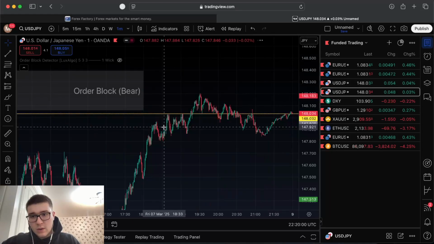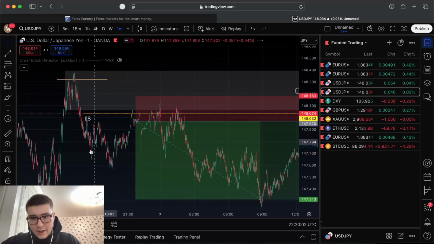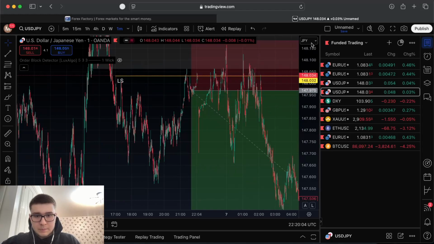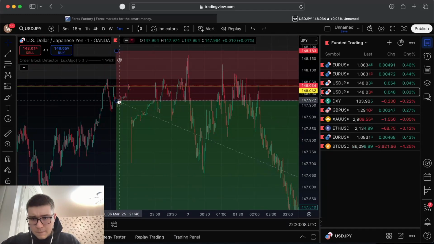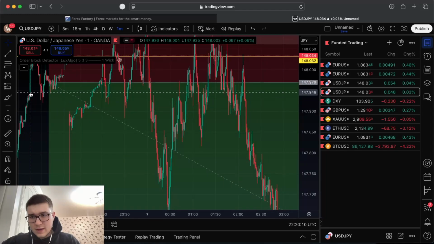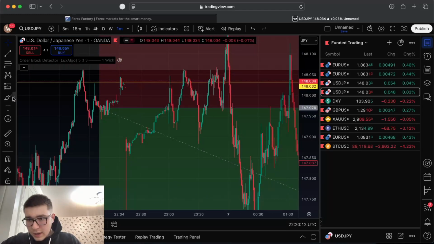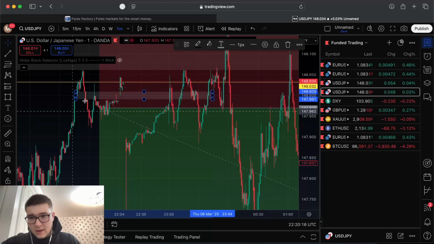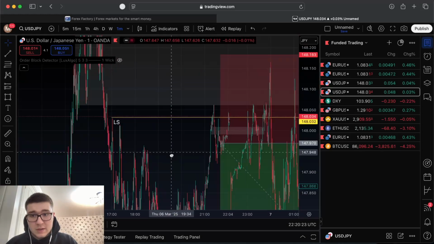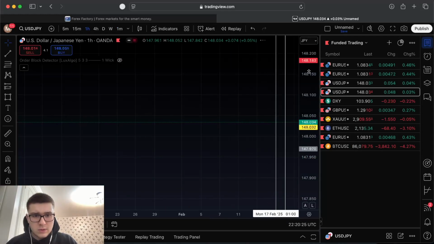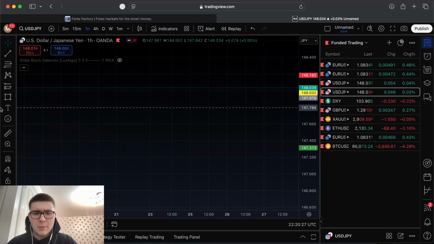And then I went down onto the 1 minute and I found an entry around here as we came to fill the fair value gap just here. And we respected it, and when we broke trend, which is around there, I took the trade. The stop loss was very wide purely because there was a 1 hour, or I think 15-minute, fair value gap.